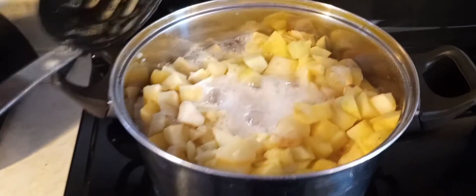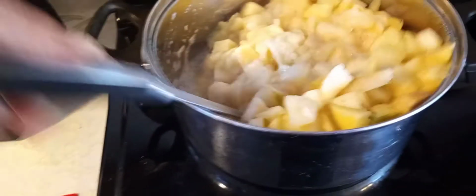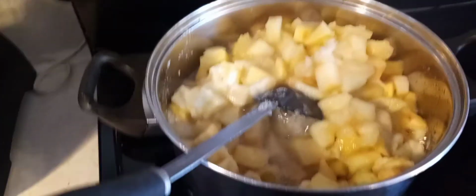Okay guys, your apples should still be cooking. I just wanted to show you what mine are starting to look like. So yeah, always get a spoon and stir your apples. But you see, I'll turn the light on here. Oops, I can't turn the light on because it's not plugged in.